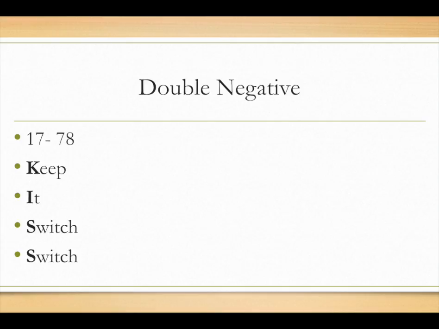So here's one that we did earlier, 17 minus 78. You keep the first term, we're going to keep this 17, switch this to become positive, and we switch the sign of the 78. Since it was originally positive, now it becomes negative. Now you have 17 plus negative 78. The negative has the bigger absolute value. 78 minus 17 gives you 61, so the answer is negative 61. Now, like I said before, the plus and negative is kind of redundant. So hopefully you can just recognize when it's subtraction.